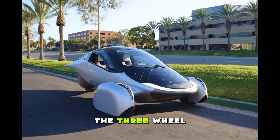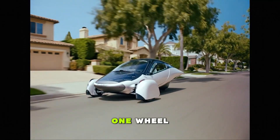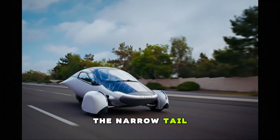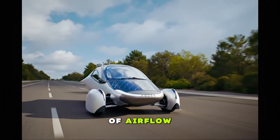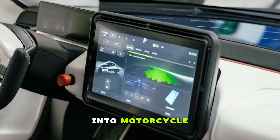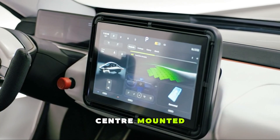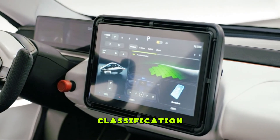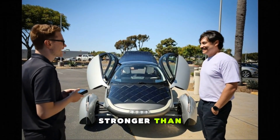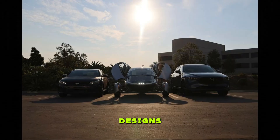The three-wheel design raises eyebrows, but there's simple logic behind it. One wheel in the back reduces aerodynamic drag dramatically — the narrow tail, the teardrop shape, the tunnel of airflow, it all works together. And because three-wheel vehicles fall into motorcycle regulatory categories, things like the single center-mounted headlight are part of the classification. But safety hasn't been ignored. The shell is a composite stronger than steel, and it's equipped with dual airbags — both rare for three-wheel designs.